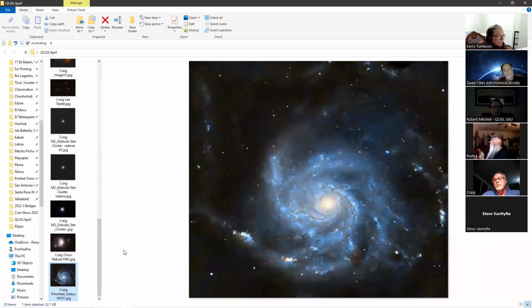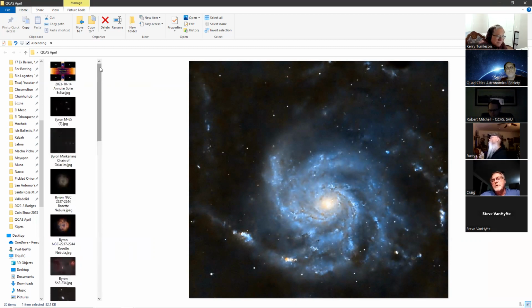Oh, that's M101. That's an old one. I used the 533MC using the L-Pro. Here I used APP for stacking, moved it into PixInsight and stretched out the stars. PixInsight has a program to separate your stars, even though it's a galaxy, from the nebulosity or the main structure of the galaxy. Then you can stretch the stars to your liking without bloating them, and then you can do your curves in the color to bring out the detail.